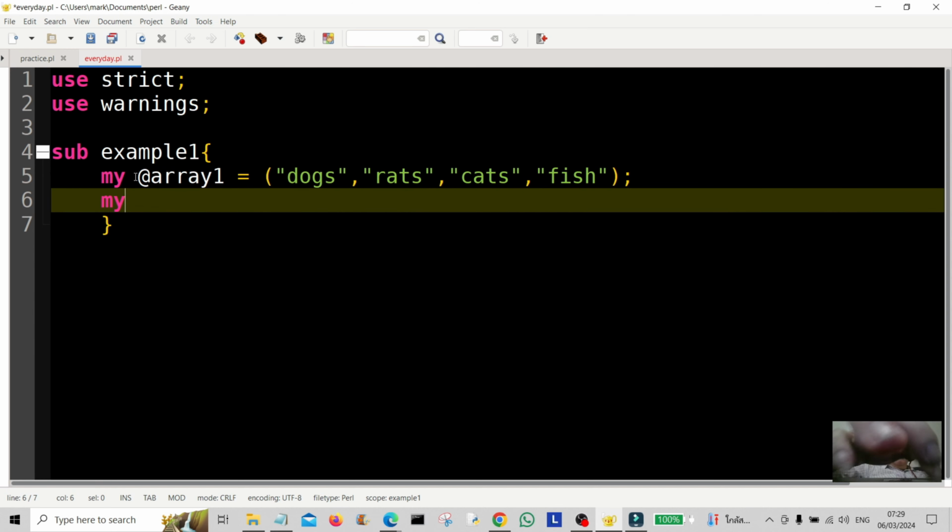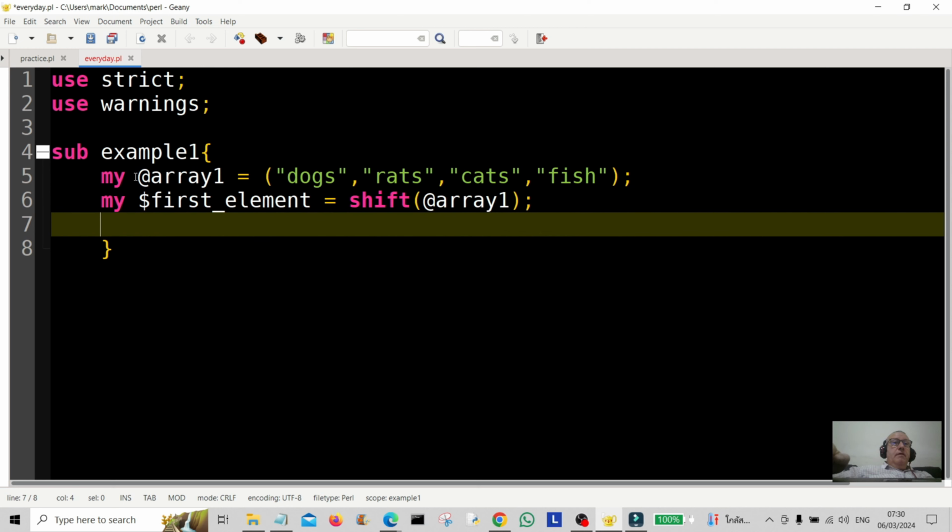I'm going to create another scalar here called my first element. I'm going to assign that to shift here, and then that's going to be array 1.